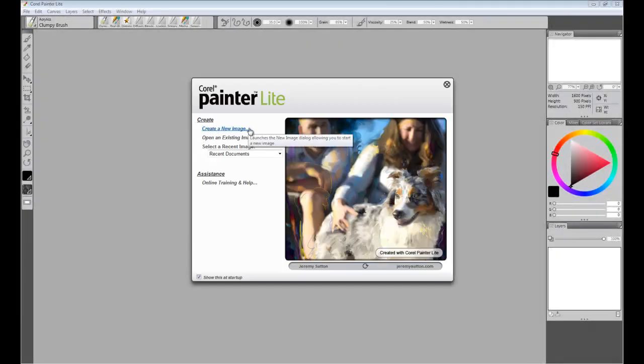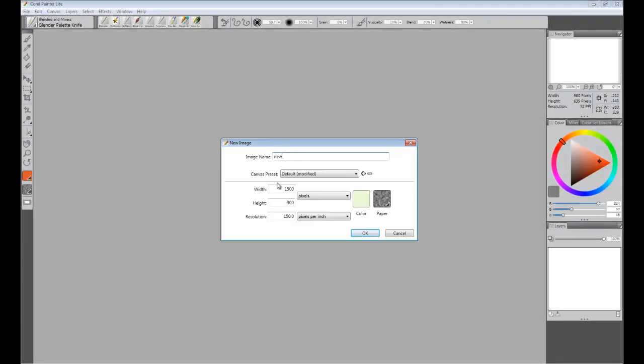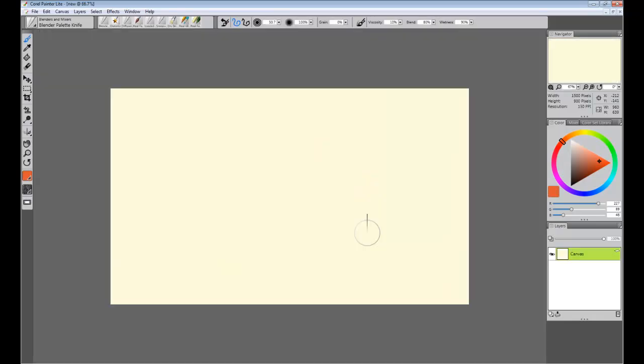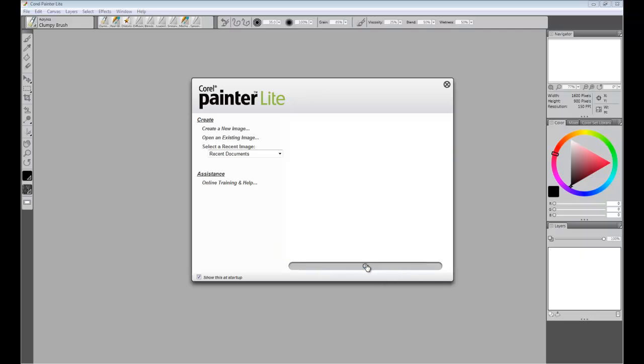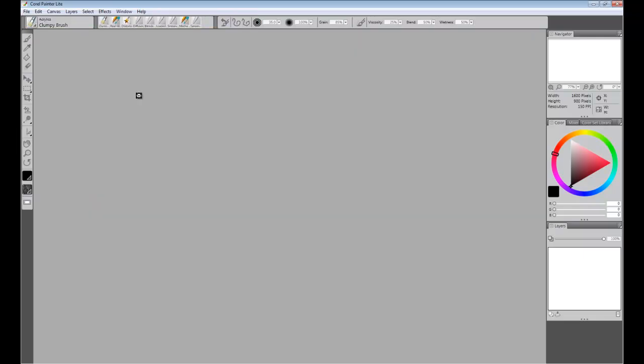Corel Painter Lite is customized for the aspiring digital artist. You can create new documents, select colors for your canvas, and choose from 10 different paper textures. Open images, select from recent images, browse out to tutorials, and view master artwork created with both Painter Lite and Painter 12. I'll begin by opening Fleeting Light painted by Painter Master Skip Allen.